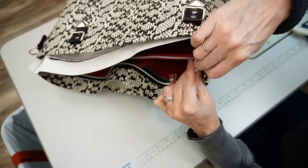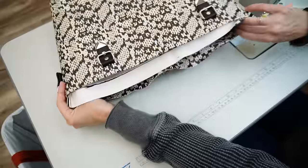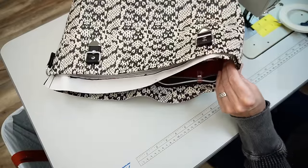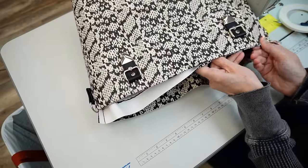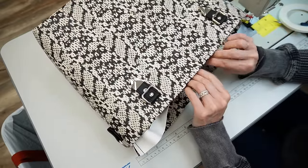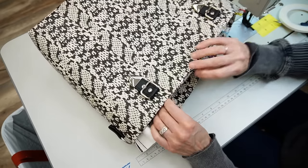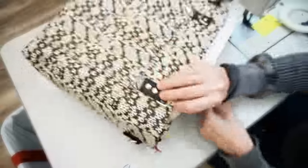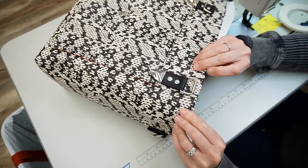And if I fold this over a half inch, that should match up perfectly. I'm also going to make sure that the width is okay. And it looks like my lining's a little big. Sometimes you gotta put the clips on, so I'm just going to put some clips on here and see if I need to make any adjustments. I'm going to have to take the lining in a little bit.